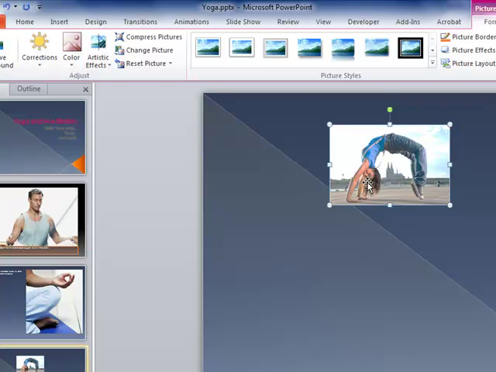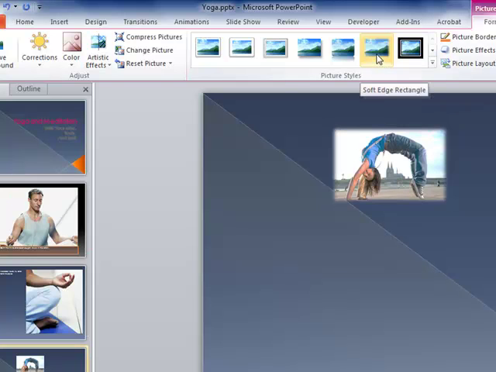The next thing that we're going to do is add a picture style to it. Remember, we did picture styles in the last project. So in this one, we're going to add the Soft Edge Rectangle. We're just going to click that and add our soft edge rectangle to it. Next, we're going to go back and add some picture styles to our other pictures as well.